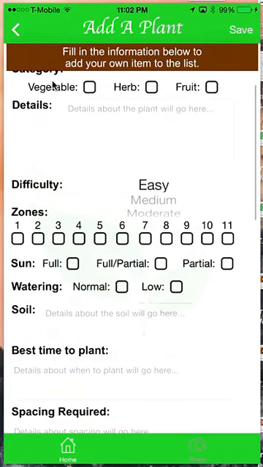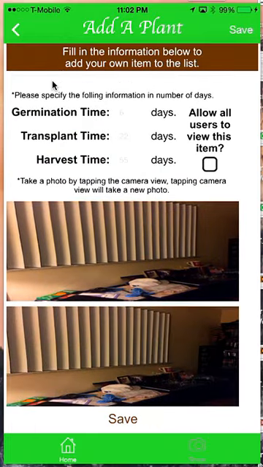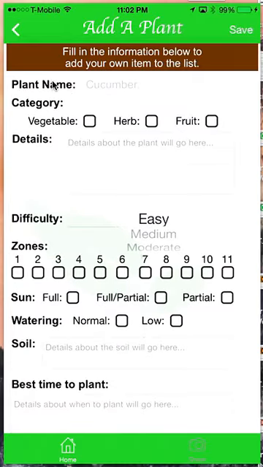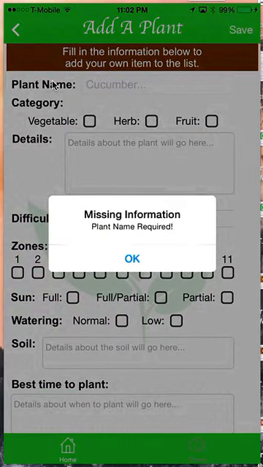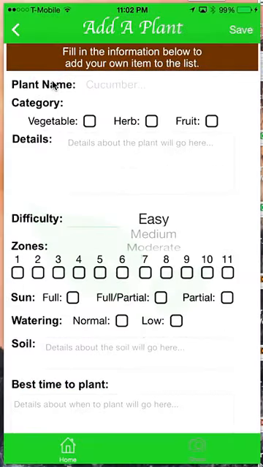Going through here, I do have on either of the save buttons, there's one at the top and one at the bottom. I have a lot of errors on here, so if they're missing whatever required information, it'll let them know, and it goes in order from top to bottom. So if they're missing the name, or if they're missing the category, some of these checkboxes only allow them to choose one category. However, like on the zones, they can choose multiple categories.